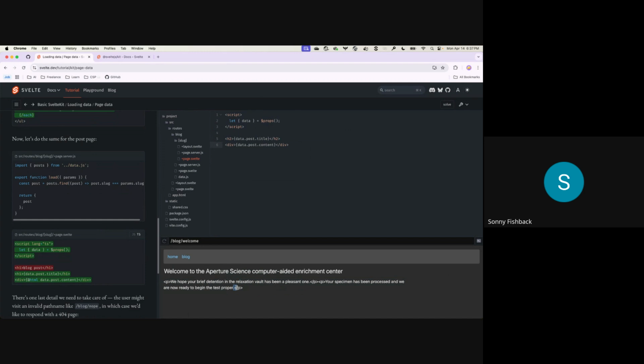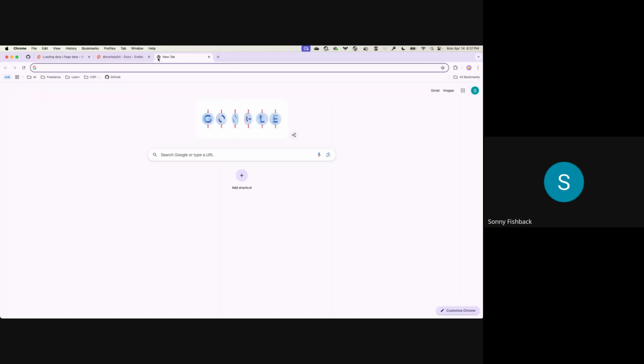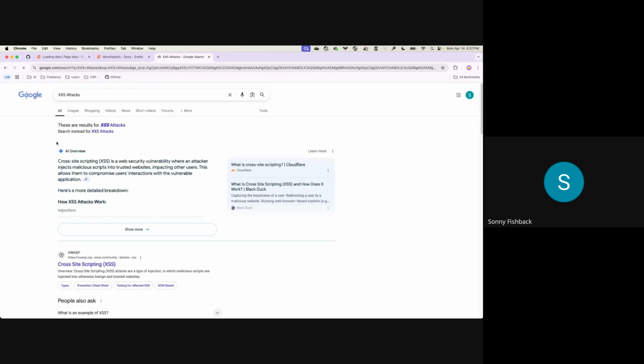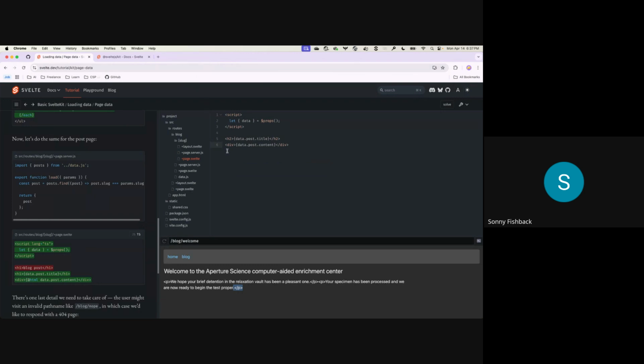Even though this is clearly some markup, it's a p tag, SvelteKit takes it as a string to protect you from cross-site scripting. Cross-site scripting attacks is where someone is able to inject markup into your application and execute it as if it's a part of your project.